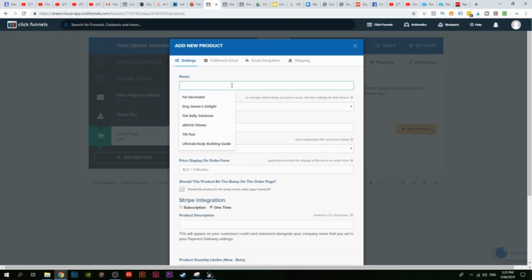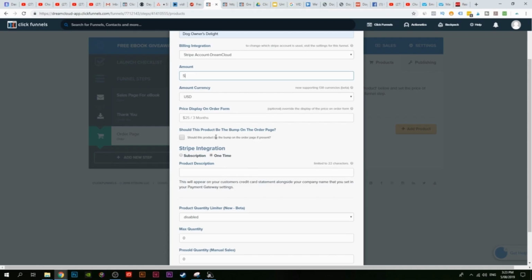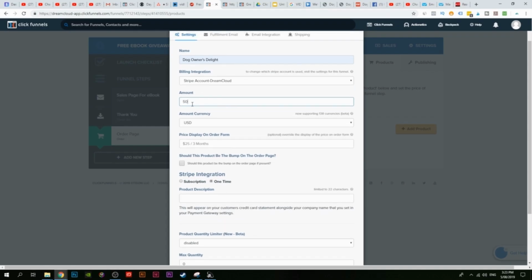and you name this product. So I'm going to call this Dog Owner's Delight, and you can charge them either through Stripe or through PayPal. There'll be many options here, from Stripe to PayPal, or you can integrate your PayPal account and your Stripe account as well. I've integrated my Stripe account, so I'm going to choose that, and I'm going to say I want to charge them $5 US. Just leave that there. You can also charge them $50, $500, it doesn't really matter. You can choose the currency here. I'm just going to leave it at USD.